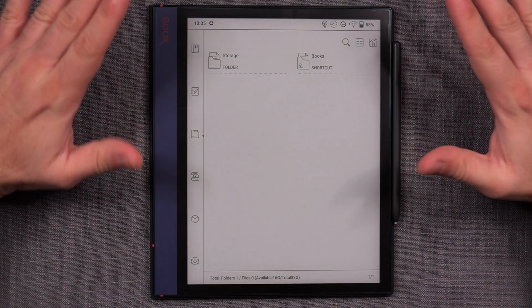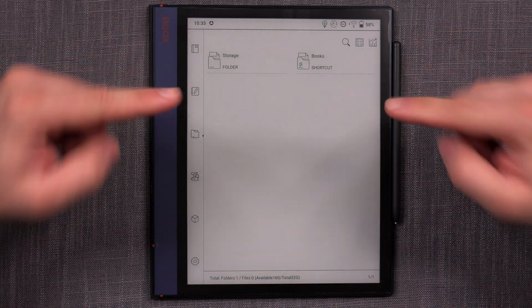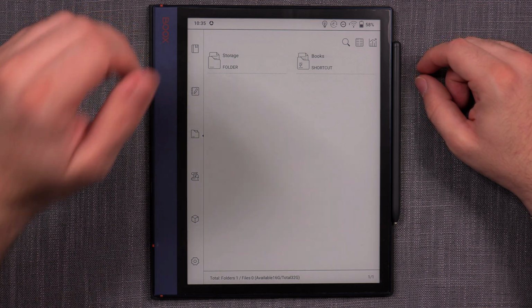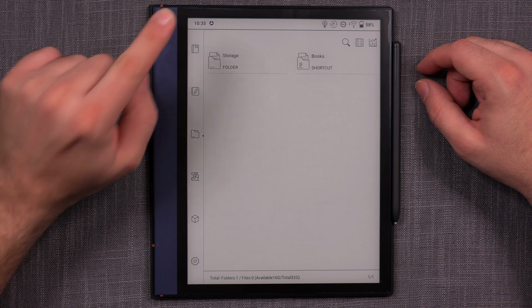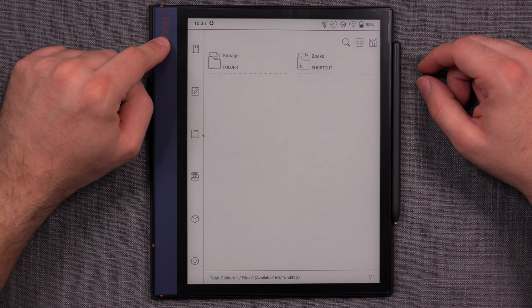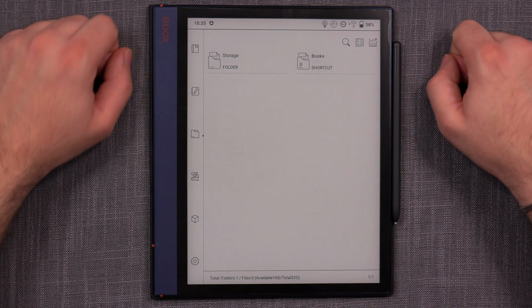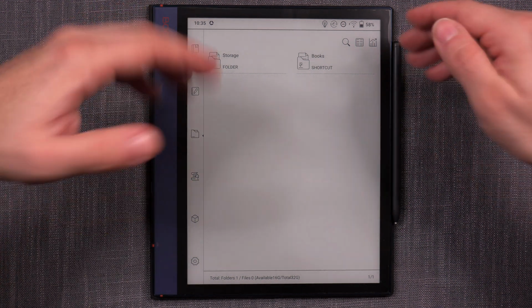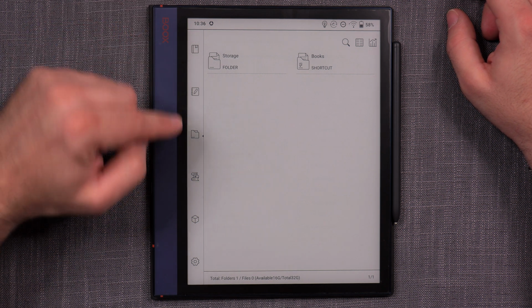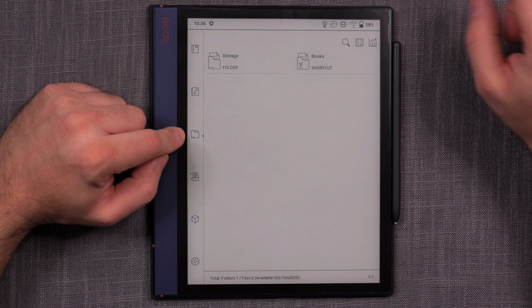All right, I copied the OTF font. So that's the number one thing you have to remember: you don't use the TTF on the Boox platform. You use the OTF format, and both are available when you download. Now, the second important thing is that you can go to the directory that you've downloaded it to, but you have to be in the storage mode.